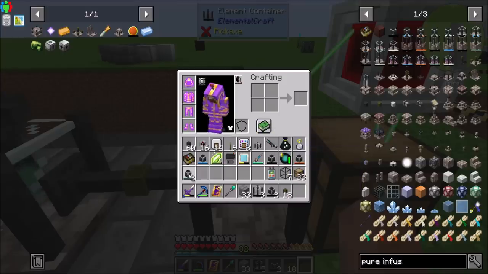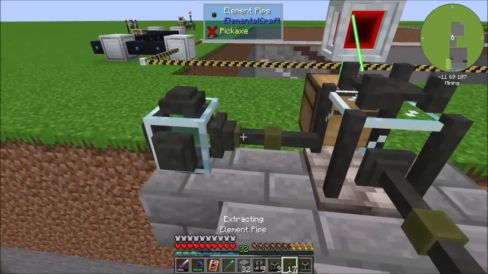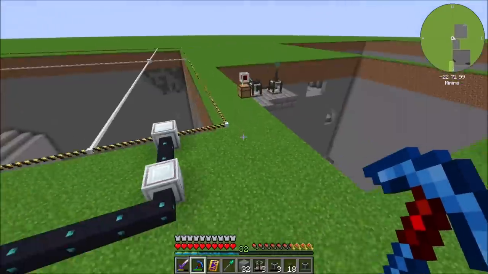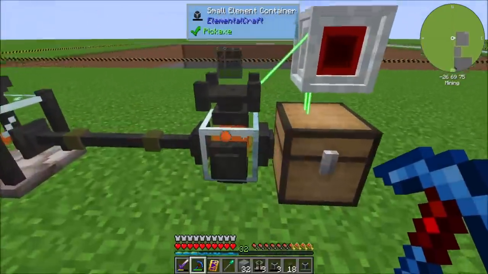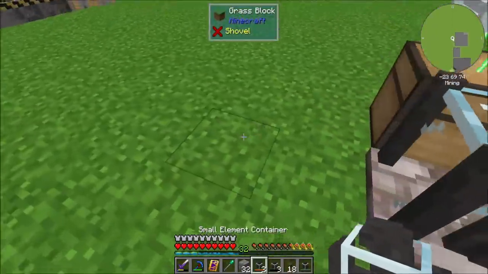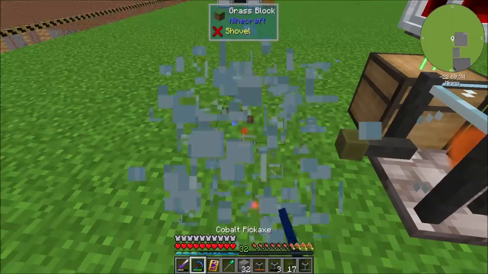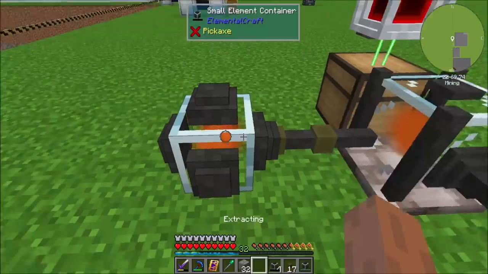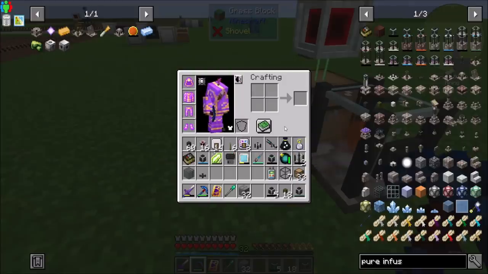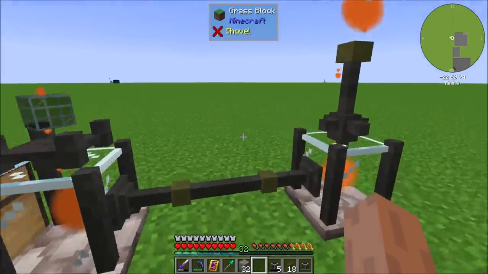Okay. And then what I might do is just help you drain out here. Sweet. Okay, perfect. Okay. Drain that out. Okay. And then we want our elemental infuser back on there. And that should be cool beans.